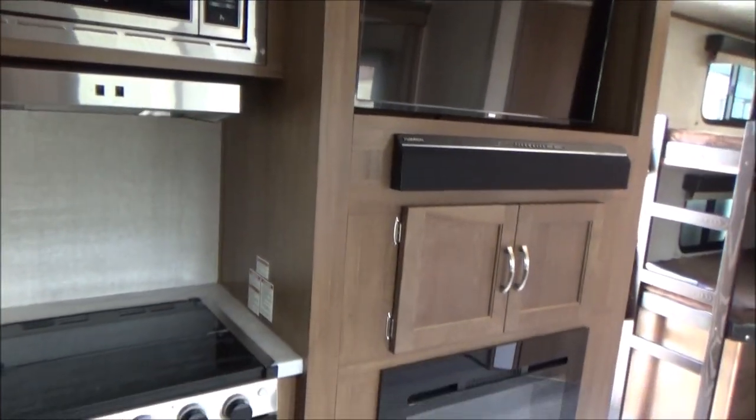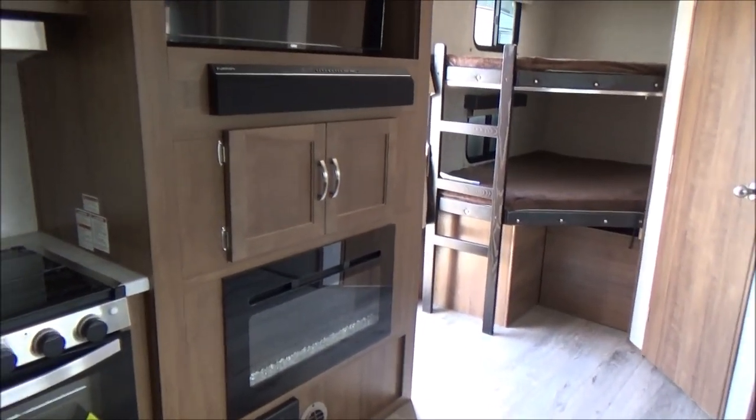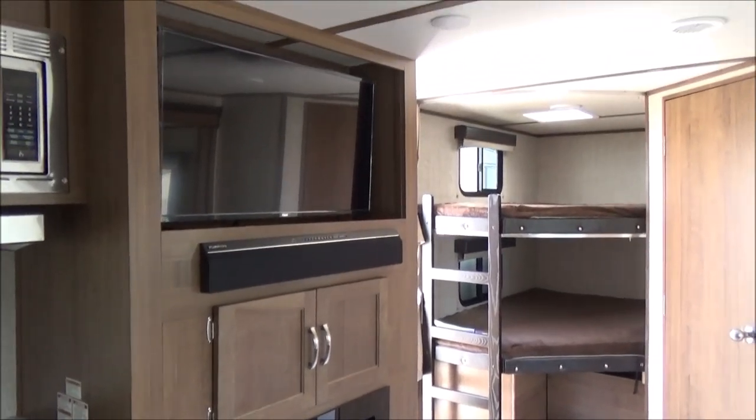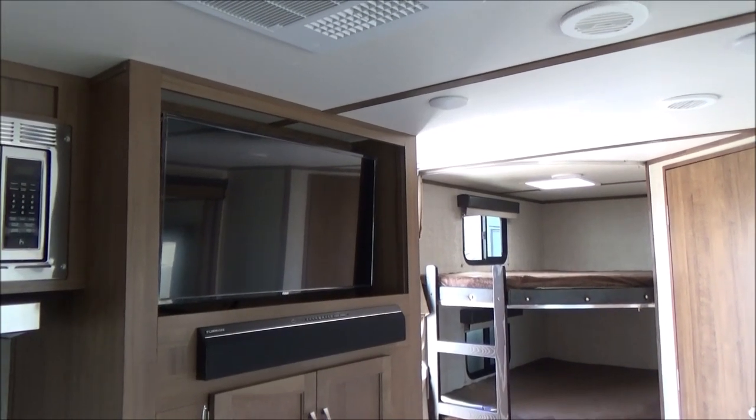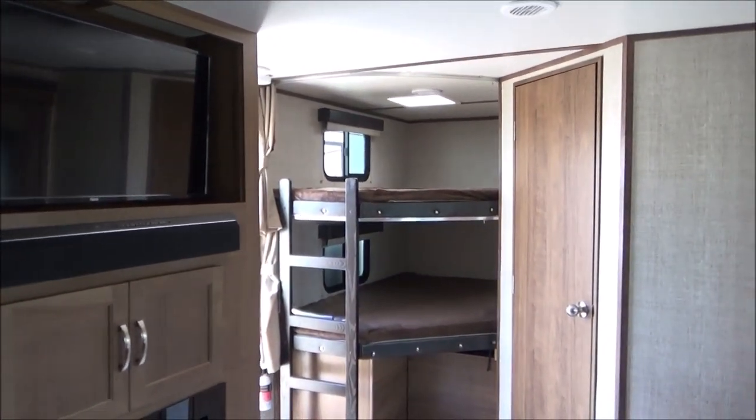As I spin a little bit more, we have our fireplace, which is an excellent heater if you have full hookups. We have our Furrion soundbar, which is your AM, FM, also Bluetooth. And then our flat panel TV. We have our full-size bunk beds in the back, so your kids will not outgrow them.